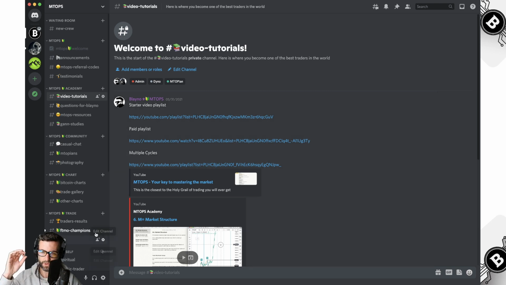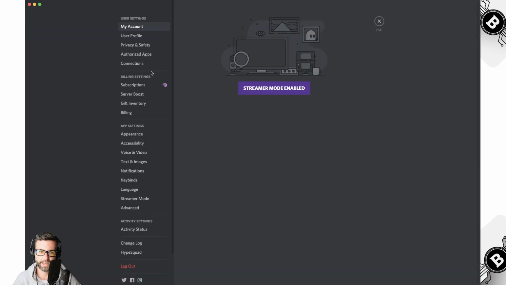Okay. So what you want to do is go down to the bottom of the screen if you're on your laptop, which you should be, and then go to user settings and click the cog wheel. Inside here I'm just going to talk through what to focus on and what to ignore. It is a bit overwhelming at first because there are so many options. There's a lot of customization that you can make your own, but I'm going to say what to focus on, and let's skip the noise.